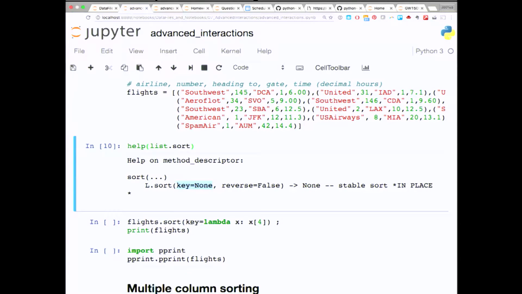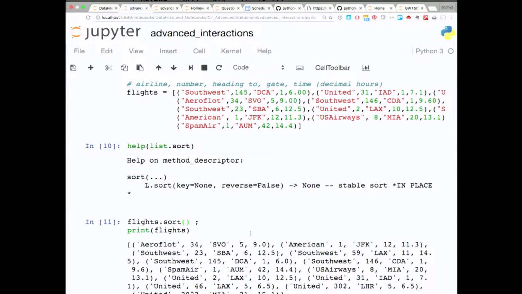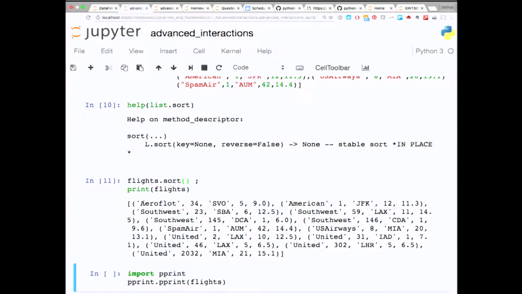So if I sort without a key, I basically will sort alphabetically, although as we saw yesterday, somebody pointed out that even though s comes after n, because s is capitalized, this is just how Python string comparison winds up working.